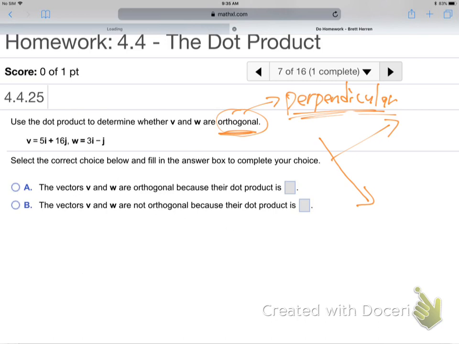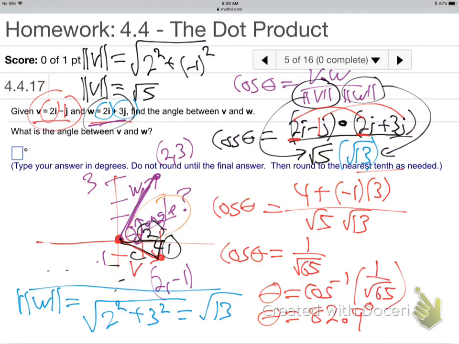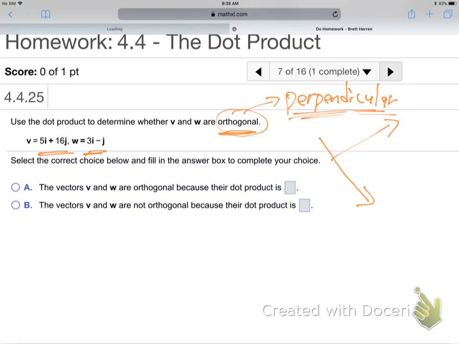Think with me, y'all, for just a second. How can I test? Now, I could draw them. Of course, I don't want to, though. I could draw them and try to eyeball it and say, yeah, they kind of look perpendicular. But I might get messed up. I thought these back here kind of looked perpendicular almost. It turns out they weren't. They were 82.9. They were close to 90, but they weren't quite 90. So I might be wrong doing it that way. So I want some kind of formalistic way of determining if two vectors, v and w, are perpendicular, orthogonal.